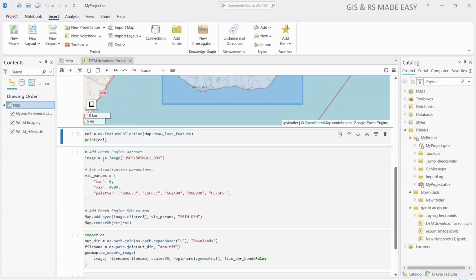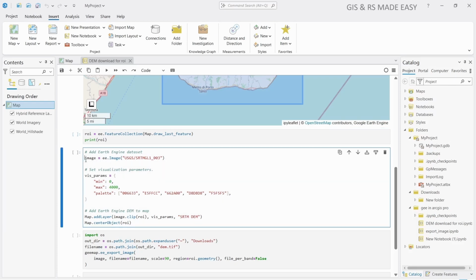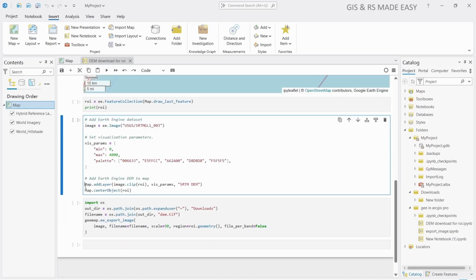Now we will go to our main code where we will load the SRTM DEM. First, we have made one image variable and it gets the USGS SRTM DEM image for the whole world. And then we have added some visualization parameters for the DEM. Then we add the image to our map and we clip the whole world DEM image to our ROI, region of interest.